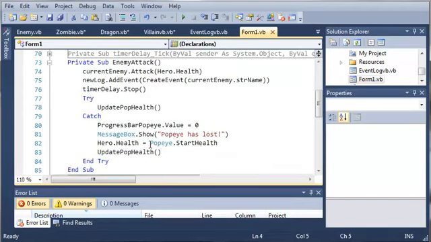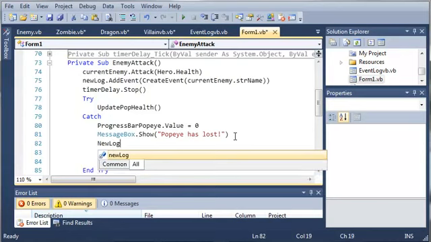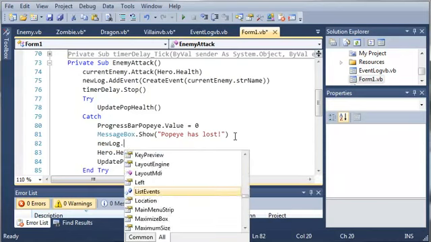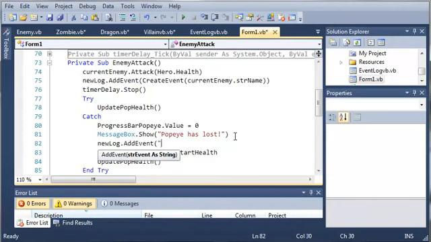Okay, so when the enemy attacks, if Popeye is lost, let's add that to the log. So new log dot add event, and we just want to say Popeye has lost.